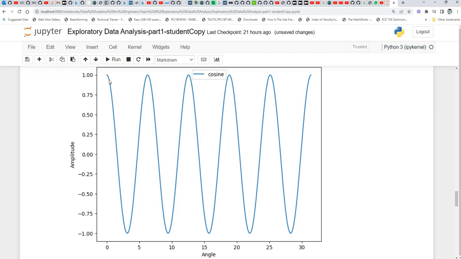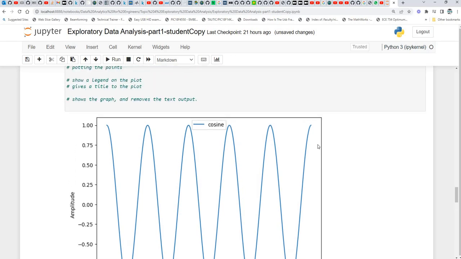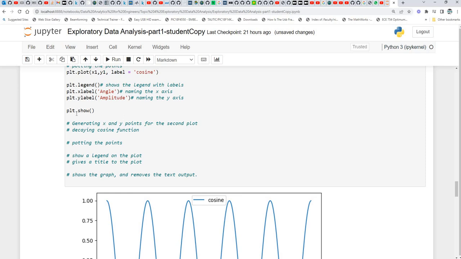But doing it every 0.1, you are finding the y amplitude value, that's why you get nice curvy lines. Anyway, we'll remove this. The moment you put plt.show, it will show the plot. But remember that we want to have two on top of each other, so we will keep this plt.show at the end.